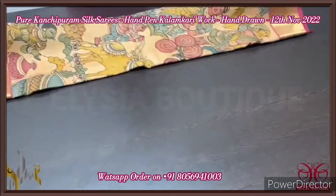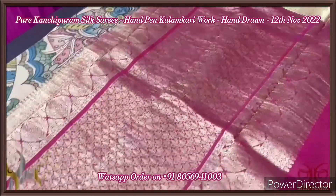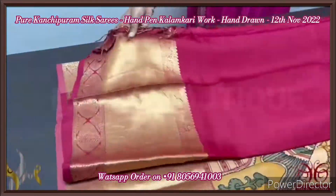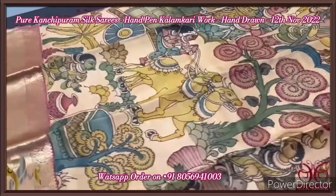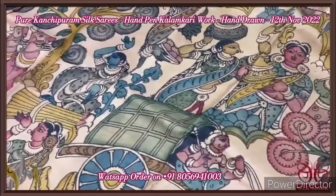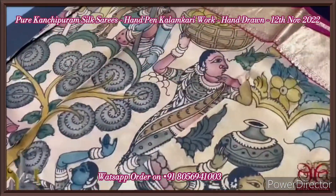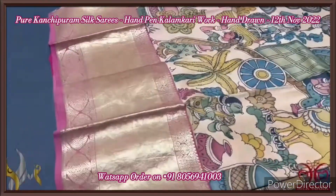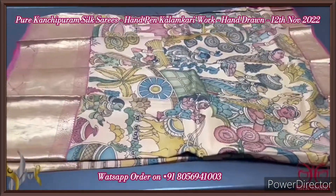Pure pen kalamkari on pure Kanchipuram silk — a very beautiful art of South India done elegantly. The pallu is in magenta shade dark pink with borders and beautiful rich weaving, with the same pallu color blouse piece having borders for the sleeves — giving an elbow sleeve for a very ethnic and beautiful blouse. The saree is painted in light sandal base color with typical village scenes hand-painted: their culture, their bullock carts, everything beautifully depicted. Completely penned and painted using natural vegetable dyes, with a 12-inch bottom border and 3-inch top border in pink shade. Excellent pen kalamkari on Kanchipuram silk, comes with an authentic silk mark.